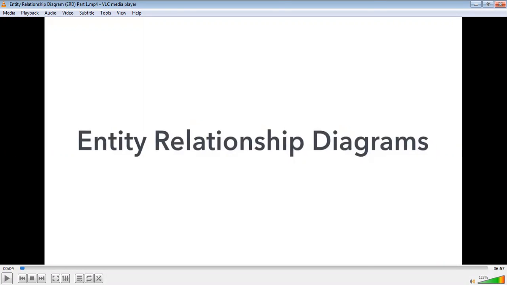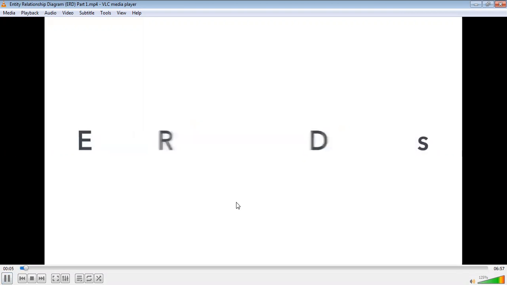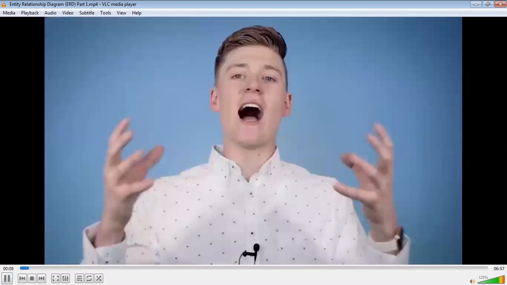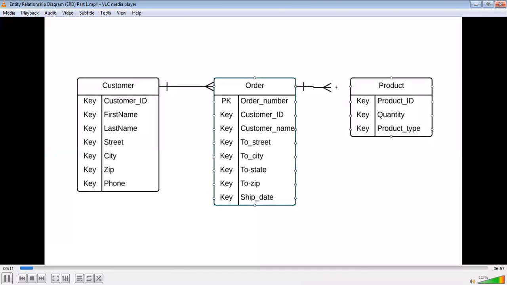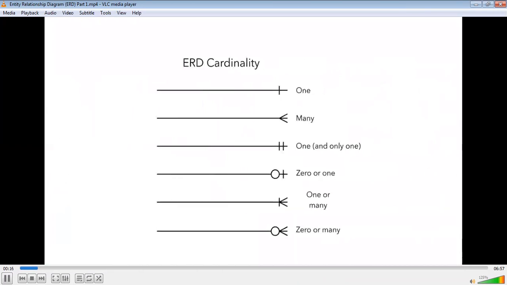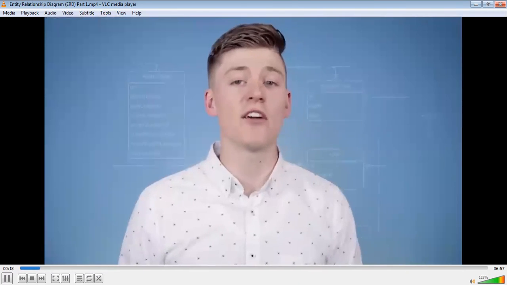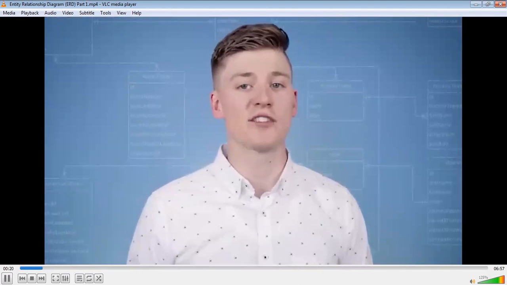So in the career of an IT person, we need to learn these words, right? We need to learn these couple of nomenclatures they use day in, day out. Just have a look at this. Entity relationship diagrams, or ERDs. We're going to start off by discussing a high-level overview, and then together we'll dive in and build an example, complete with entities, attributes, relationships, and cardinality. By the end of this video, you'll be able to build an entire entity relationship diagram from scratch.